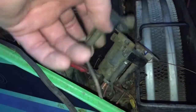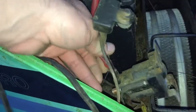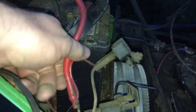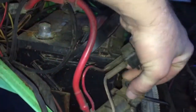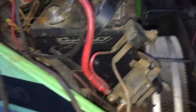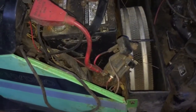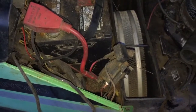Before I can even take it out of the machine, I've got to disconnect all this. There's another hot wire going to the hot terminal. This is probably some kind of safety circuit with the PTO — like if you have a mower deck on there or something. Let me see if I can unhook that stuff and get this onto the bench.